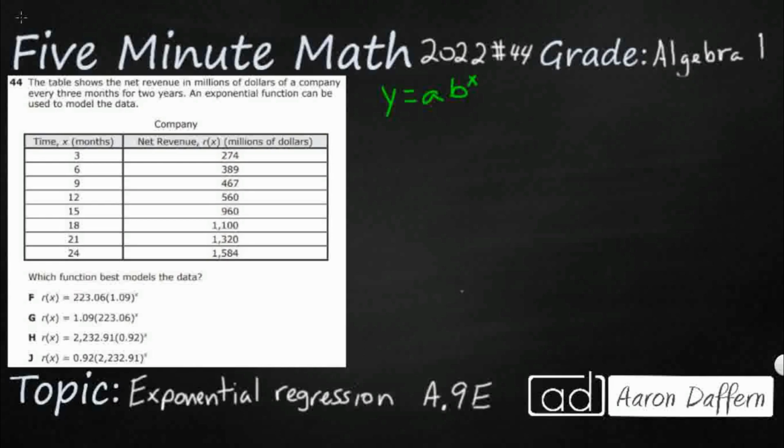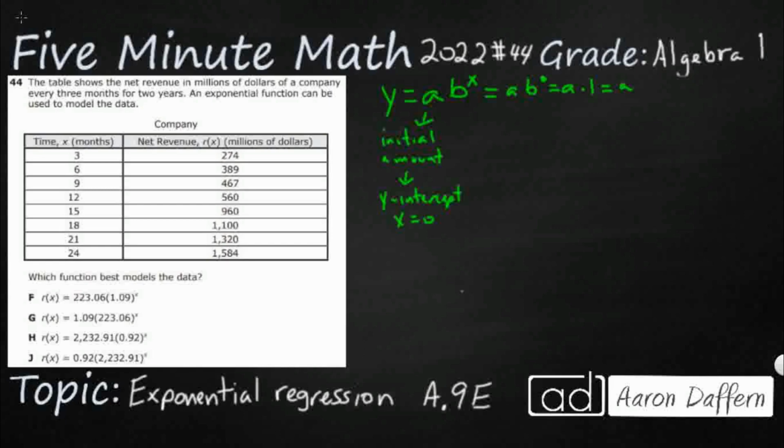So this a is going to be your initial amount or your starting amount. If we were to graph it, we would see it actually as our y-intercept. It's where the function would actually cross the y-axis when x equals 0. Now we know that because look what happens if we substitute in 0 up here. All right, so I'm going to replace my x with my 0. Now it's a times b to the 0. Well, anything to the 0 power is simply 1. Anything times 1 is itself. So when x equals 0, y equals a.